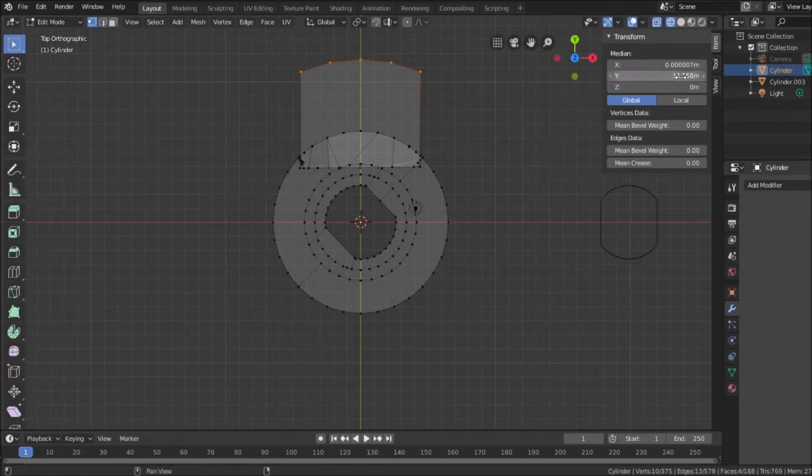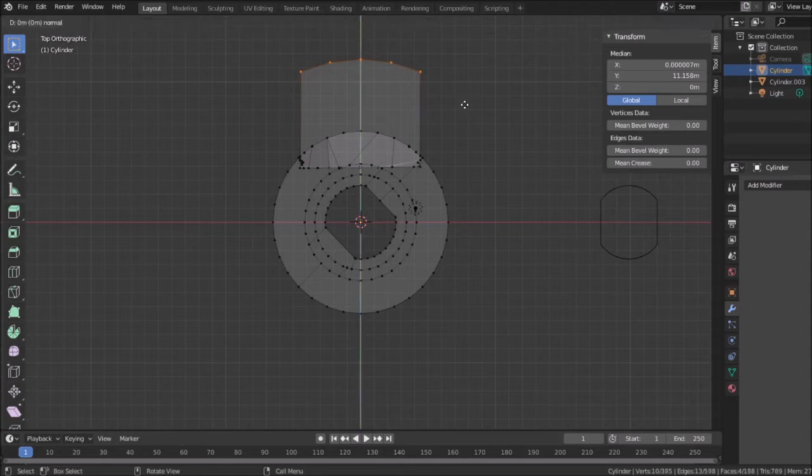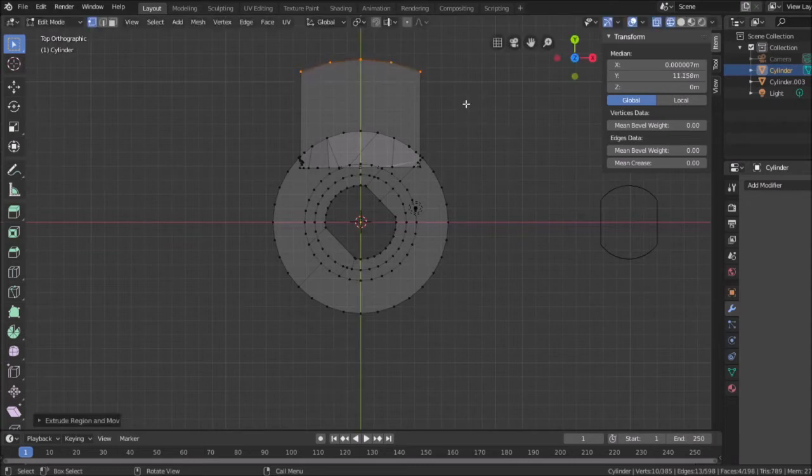Says here Y is at 11.158. I don't know if it's this point or if it's an average of these points. I'm hoping to see this move 1.5 millimeters in the direction I move, and that'll kind of give me an accurate calculation. So extrude in the Y direction. Looks like I can do that here. So what was that original number? Because I just need to count down 1.5. So 11.15, let's see, 10.15 is 1, and what is it, 6? So if I go to 10.658, that should give me the 1.5 millimeters. Am I doing my math correctly?